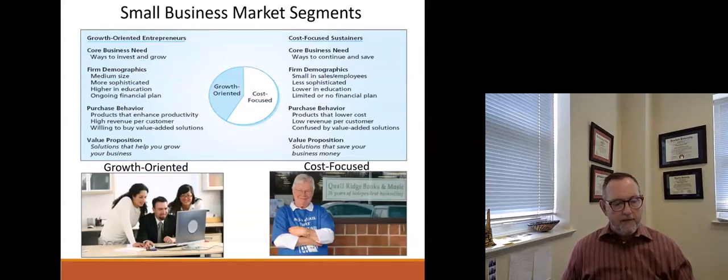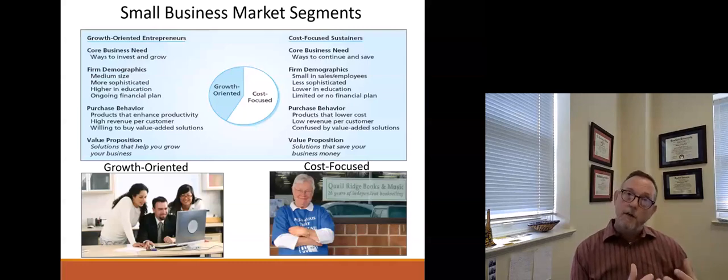In a B2B environment, we have small business. This is just one where we have 2, again, kind of like the example with the siding, 2 different types of B2B environments for small business here. We have one type of small business that's growth oriented. So they're looking to expand, they're risk takers, they want to develop new products, they want to reach new markets, they want to grow sales and market share. That's kind of their mindset.